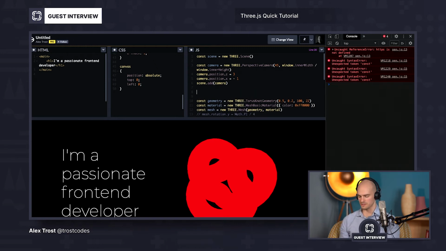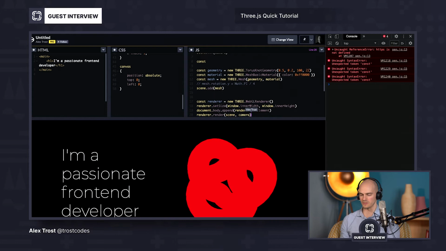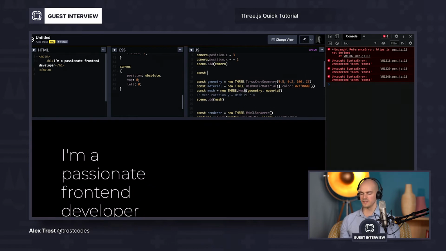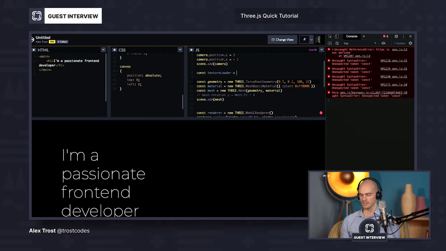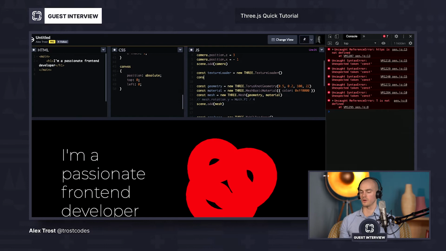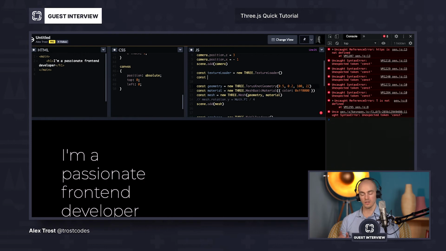To load a texture in Three.js, we cannot just provide the URL like this. We need to use what we call a texture loader. It's a class that will let us load textures, and then we will be able to send that texture to the material. So we are going to do new THREE.TextureLoader. We just need to provide this. And this texture loader will let us load textures. You can just create one texture loader and load as many textures as you want. We just need one texture, so we just call this one texture. Obviously, if you have many textures, you will do something like matcapTexture or stuff like that.